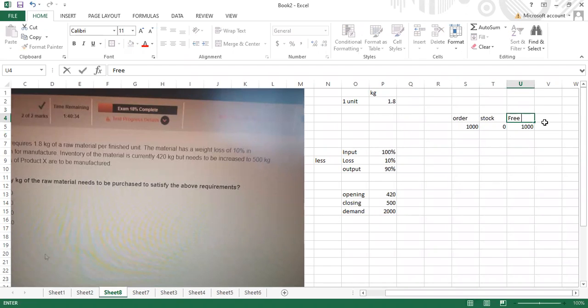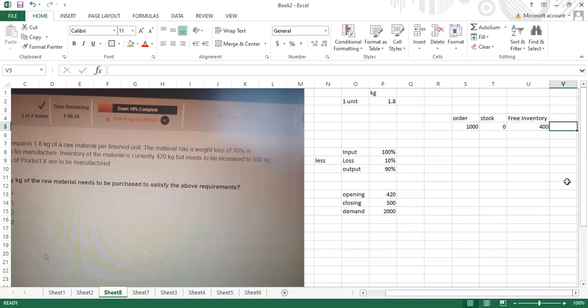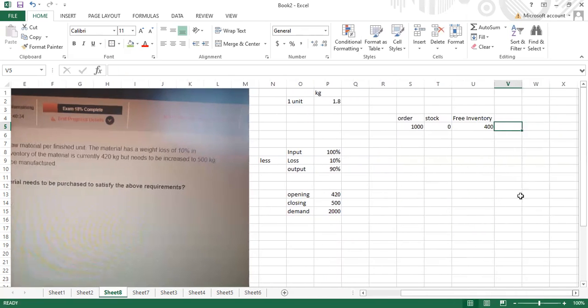Free inventory would be the concept you must understand. Free inventory is something where, if you fulfill this demand, whatever your order is, there should be some remaining inventory in your stock. So remaining could be, we can think, 400. So if remaining is 400 and this is our demand, how much should we purchase? Obviously there is nothing in your stock. 1,000 is your order. 400 you want to keep after satisfying this order, so obviously you are going to buy 1,400.